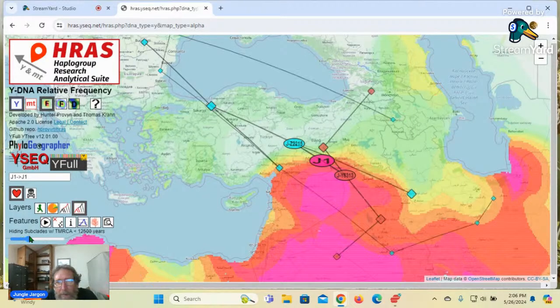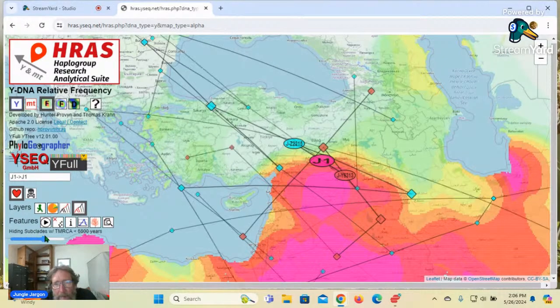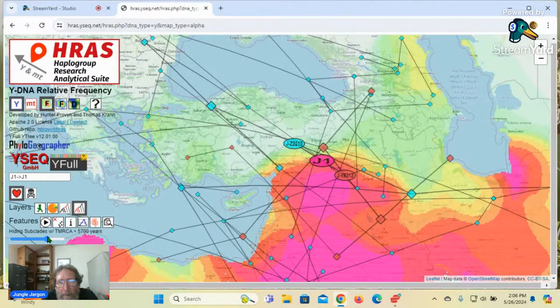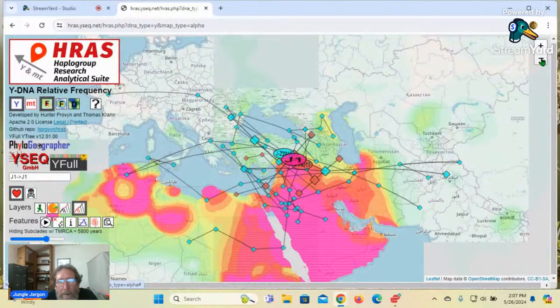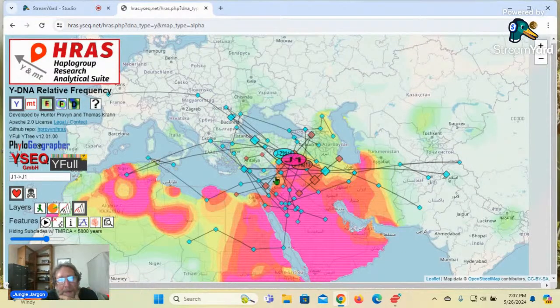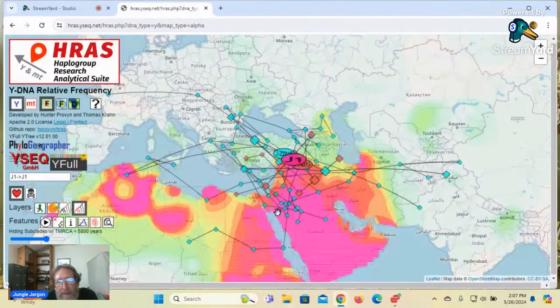So we have some movement back and forth here and around and around. Okay, so this is the origin of the J1 according to the age of the finding. Of course, some of this ended up being the Aaronic J1 P58, and some of it is, of course, Arabic. Now, which is a good question. Maybe the blue lineage is the Israelite lineage. Maybe the orange one is the Arabic. But let's go ahead and see how this turns out.